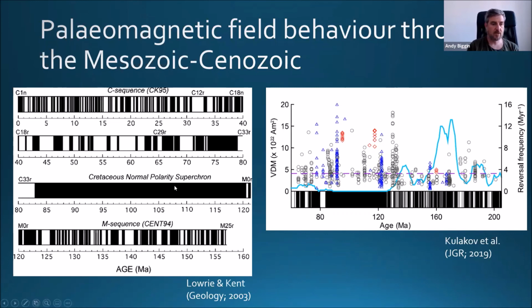So reversals occur in stochastic fashion. It's unpredictable how long any individual chron is going to be, but you can see that there's an underlying tendency for reversal to happen, and that has changed over tens of millions of years. So chrons on average were much longer in the early Paleogene than they are in the Neogene.